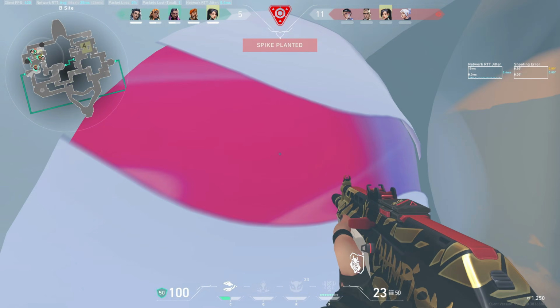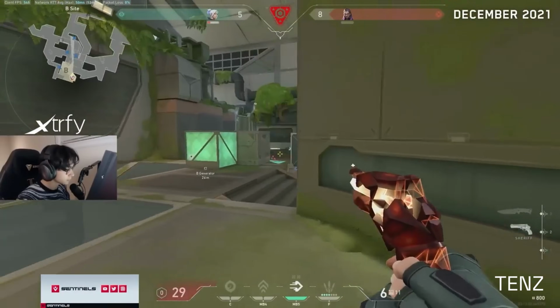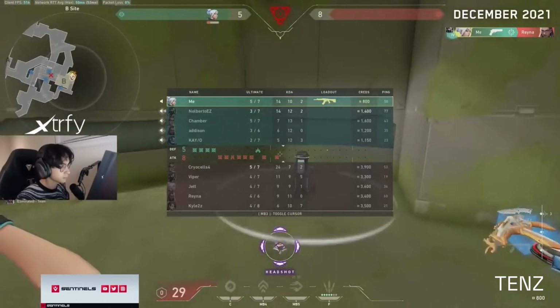But here's where I ran into a problem. At first glance, it looked perfect. Every click, every movement lined up exactly with the footage. But when I went through it frame by frame, something was off. Each shot was landing about 50 milliseconds late. 50 milliseconds doesn't sound huge, but in Valorant, that's enough to throw off our measurements for reaction time or crosshair placement. And the confusing part, we didn't know why.